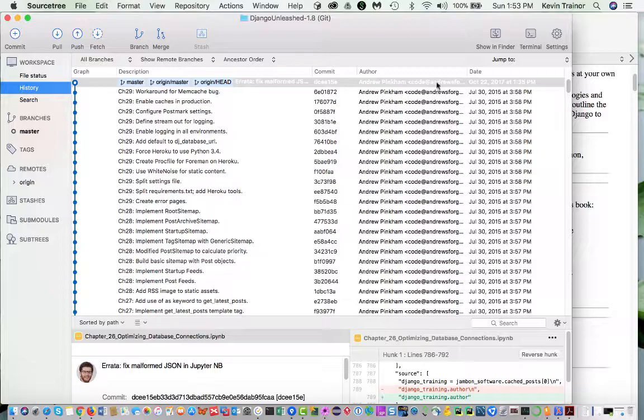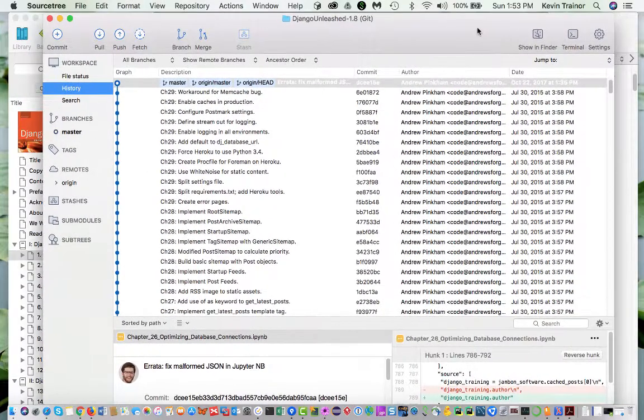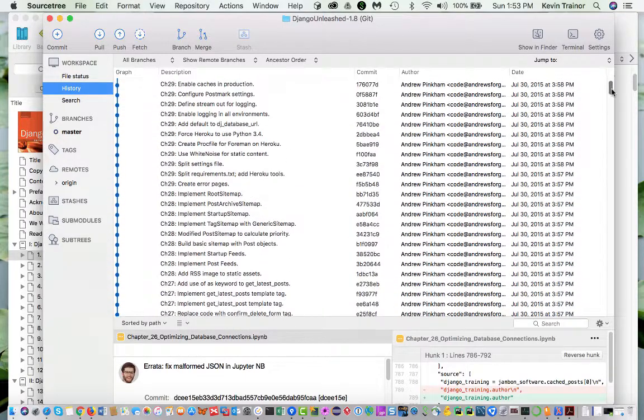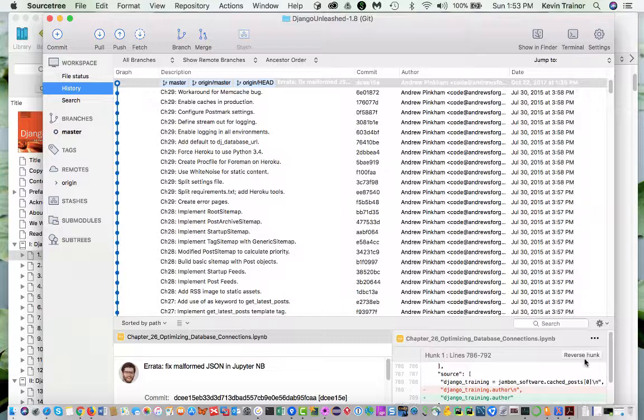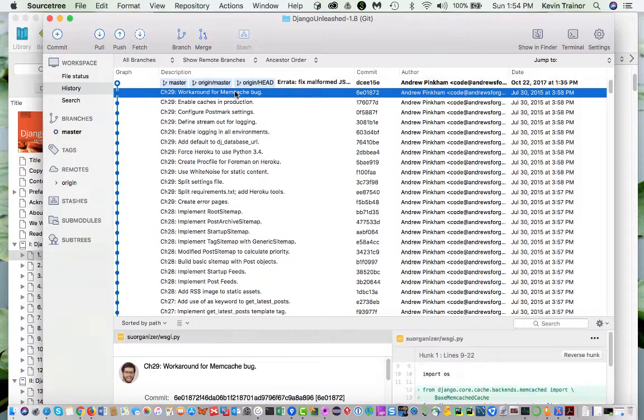Okay, and here's the window with the repository. I want to show you that when we get it, the state of the repository is at the end of the book. The last commit was somewhere in chapter 29. Are we going to start at the end of the book? No, we're not.